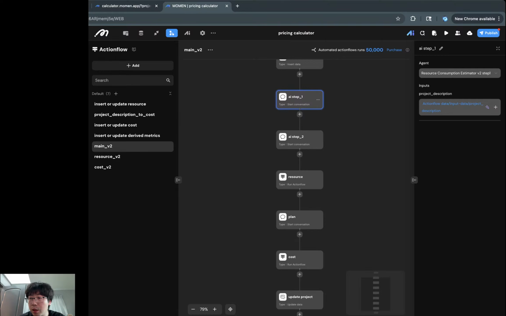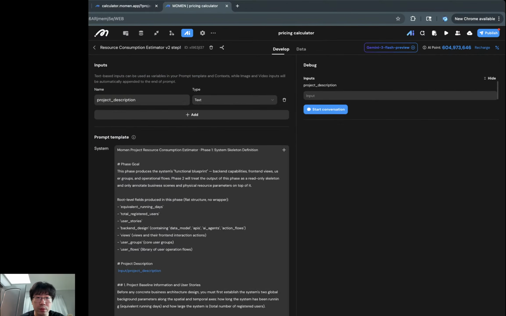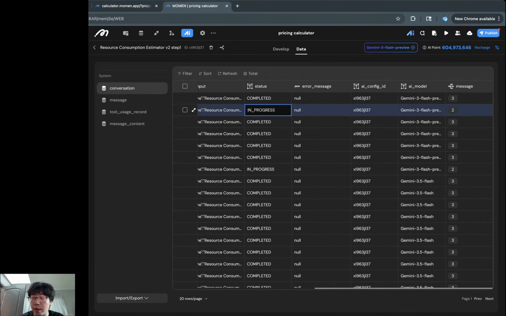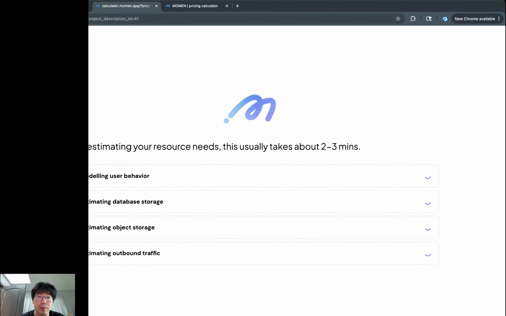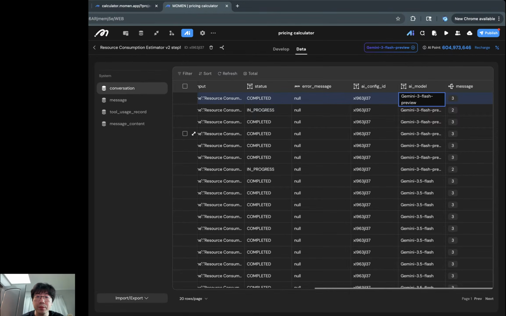So we go to the resource consumption estimator v2. Let's see what's in there. That's today, and yeah, it got stuck. I think Gemini 3 Flash went crazy, but this one has completed, so that's good.